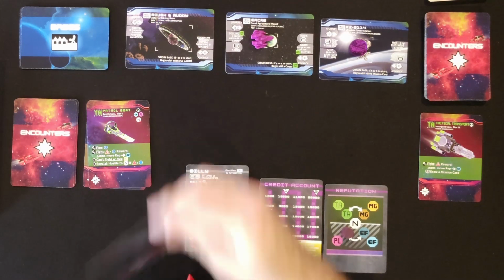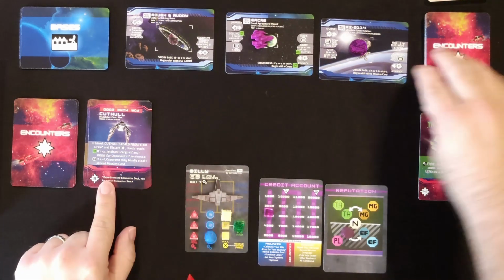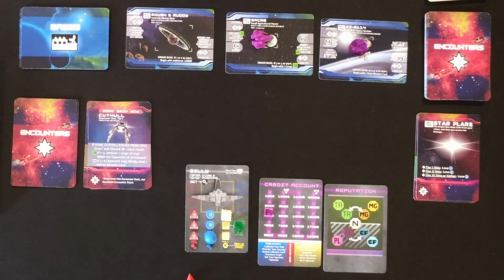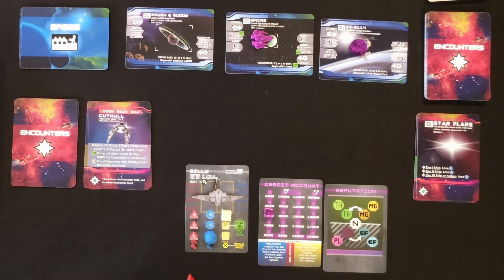Some encounters are mercenaries for hire. In a 2-player game, your opponent can choose to pay the listed hire cost to hire a mercenary, and then you draw a card from the encounter deck and follow the instructions based on the number on that encounter card, which may have your opponent steal a mission, cause you to jettison cargo, add encounters to your encounter deck, or even cause you to take hull damage.